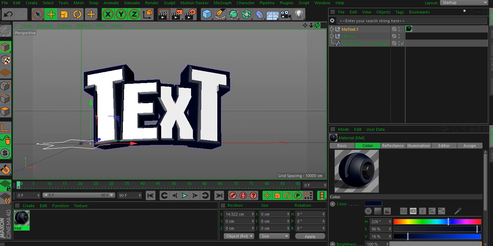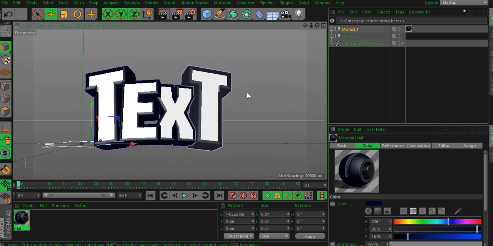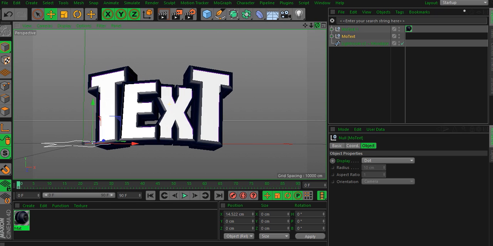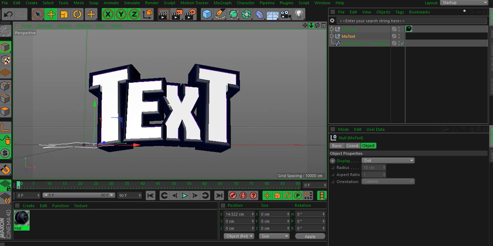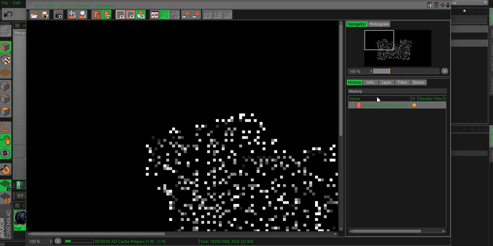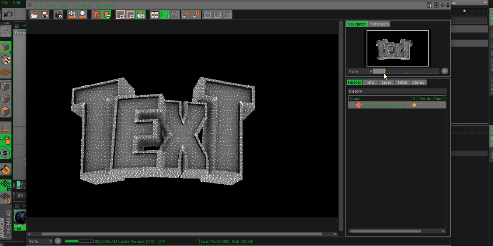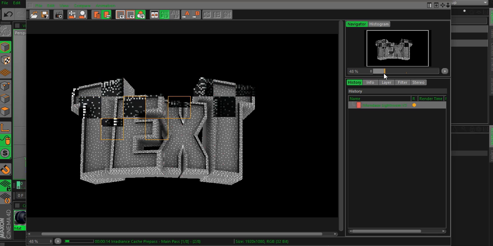And you're actually not going to need a color for your original layer. Just keep it white, keep it default, and that is pretty much all of the work you have to do in Cinema 4D. So the last thing you want to do is render it. So I'm going to render my text quickly, and after our text is rendered, we are going to go to Photoshop and do all of the effects. So after this text is done rendering, I will meet you in Photoshop.